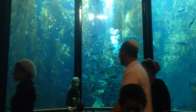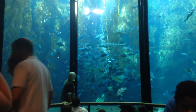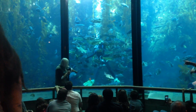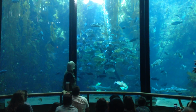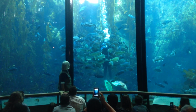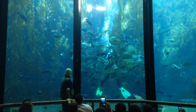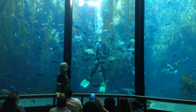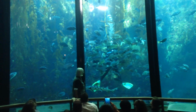One really cool fish that I like that's in this exhibit is the really bright orange fish. I don't know if you guys have seen it. I can't see it right now. It's right down here. Yeah, it's actually one right next to you too, Terry, in the window. They are a California state fish, and they're called the garibaldi. And they're cool guys because the males actually tend to find a spot that they tend, like a little garden, and the fish with the best garden ends up getting the most mates.